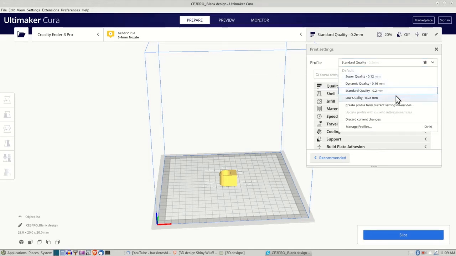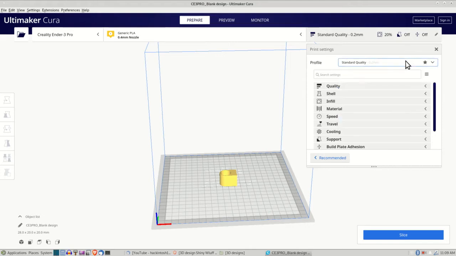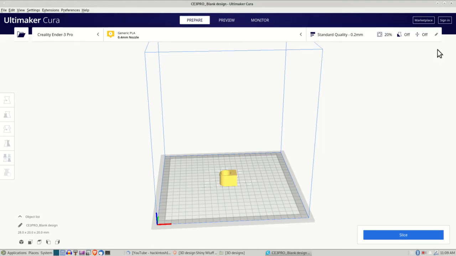You can choose low quality, and that's your draft type quality. If you want to print something up, just see what it's going to look like and not use a lot of filament, you can use that. I pretty much use standard quality for most of my prints. Occasionally I've used dynamic quality, which is a little step above that. It's a little bit better. I've not tried super quality yet, so I really haven't experienced that. So again, standard quality is what I usually leave mine set on.